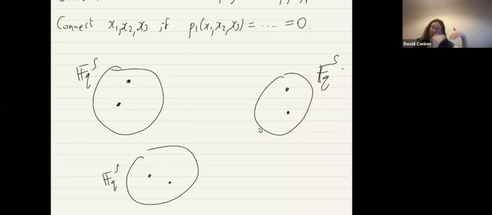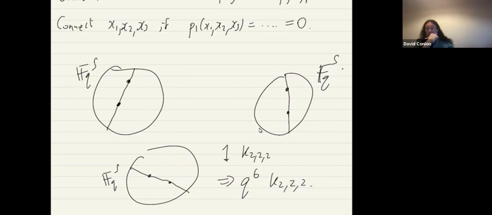It's also true in the other directions. So actually, because we have a K22 in this direction, we know that again, there's an intersection of hyperplanes over here. So actually having a K222 means that we have loads of K222s. We have a line here, and a line here, and a line here. So as soon as we have a K222, we actually have loads of them. We have Q cubed instead, or Q to the six. So one K222 implies that you have Q to the six copies of K222. So you're getting something more efficient.